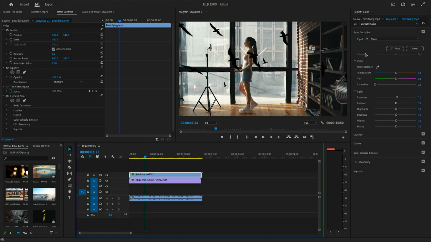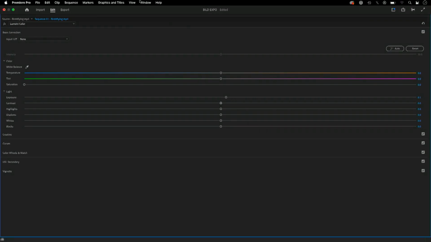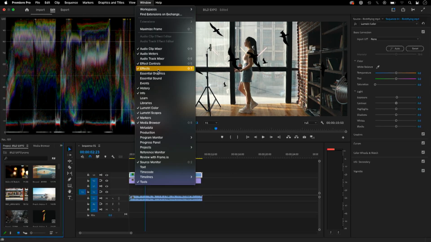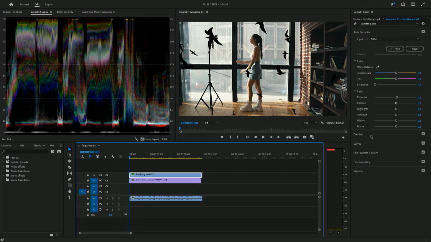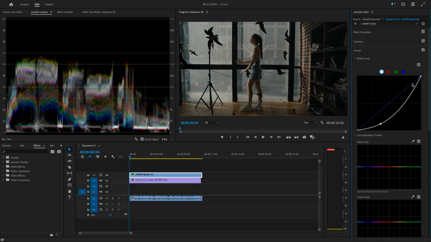Okay, and another cool thing though, if I go to the Effect Controls panel, there's an effect called, here I am messing everything up. Window Effects is what I want. Okay, so in the curve section, I can just use it to invert the colors even though there is an invert effect.